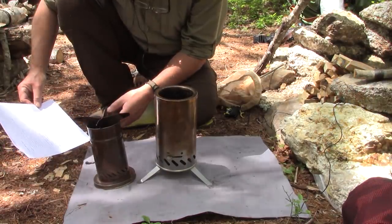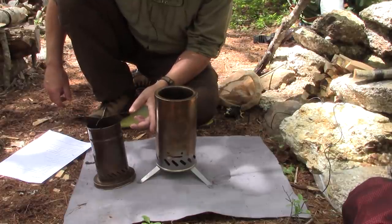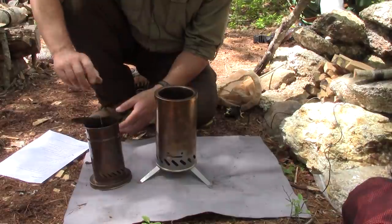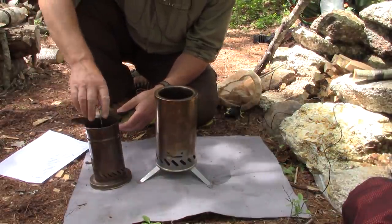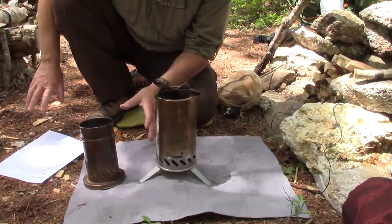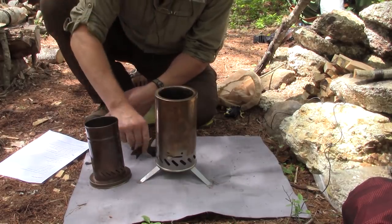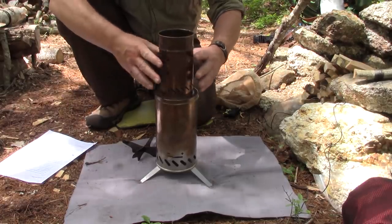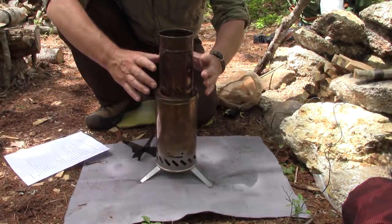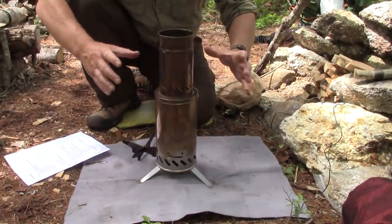This is the reason why I waited so long to bring this stove to you. Even though I got it late last summer into the fall, as I tested it over the winter at home in my backyard, I found that especially with the chimney on, there was a lot of heat being lost. It took a long time to bring water to a boil with the chimney on during the colder weather. If I just used the wood gas stove portion, it was fine — like any other wood gas stove. But once the chimney was on, it was a clean burn, smokeless, no doubt about it, but not a lot of heat. I believe this is because like a lot of rocket stoves, heat radiates out the chimney unless it is insulated. The good rocket stoves have heavy insulation built around them, but when you try to create a portable rocket stove, you don't carry that insulation around, so you're going to lose a lot of heat out through the sides.